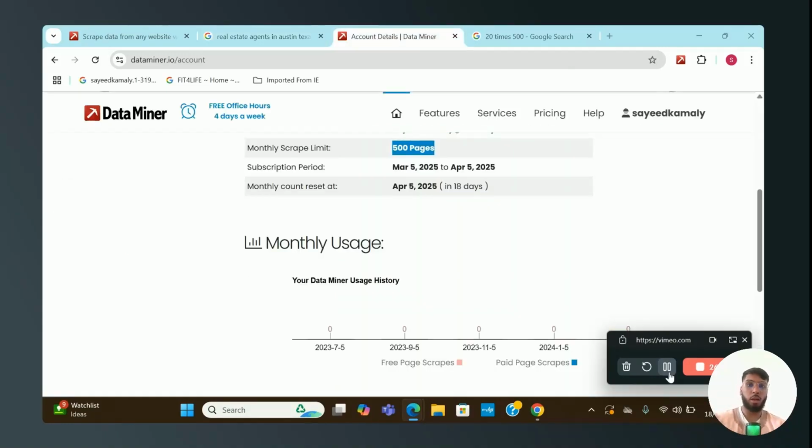And guess what? Every time you reach your limit of 500 pages, what you can just do is go ahead and create another account. Use another Google account or use another email to sign up to DataMiner again, and rinse and repeat that process for completely free. You just create a new account every time you hit your limit and then you can start scraping leads again for completely free and you've got another 10,000 leads that you can scrape.